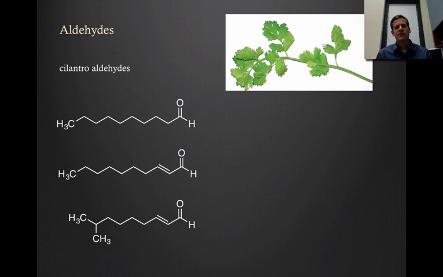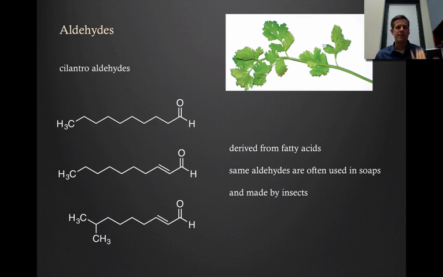Well, the flavor of cilantro comes from probably about half a dozen chemicals, and a number of them turn out to be these long straight chain aldehydes with a reasonably similar structure. It turns out that these aldehydes are derived from fatty acids. So they have these long greasy chains, and in these cases they have the aldehyde at the end. And these exact same aldehydes are oftentimes used in soaps. So they actually are soap molecules.